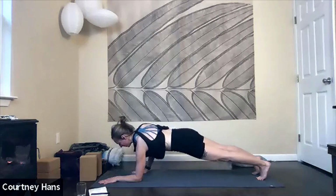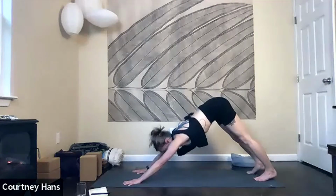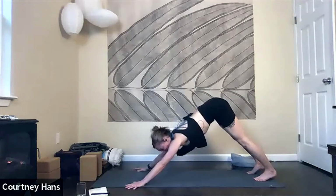Then come back up onto your palms, press up and back to downward facing dog. Find that deep stretch and maybe even take your hands a little bit wider than usual.